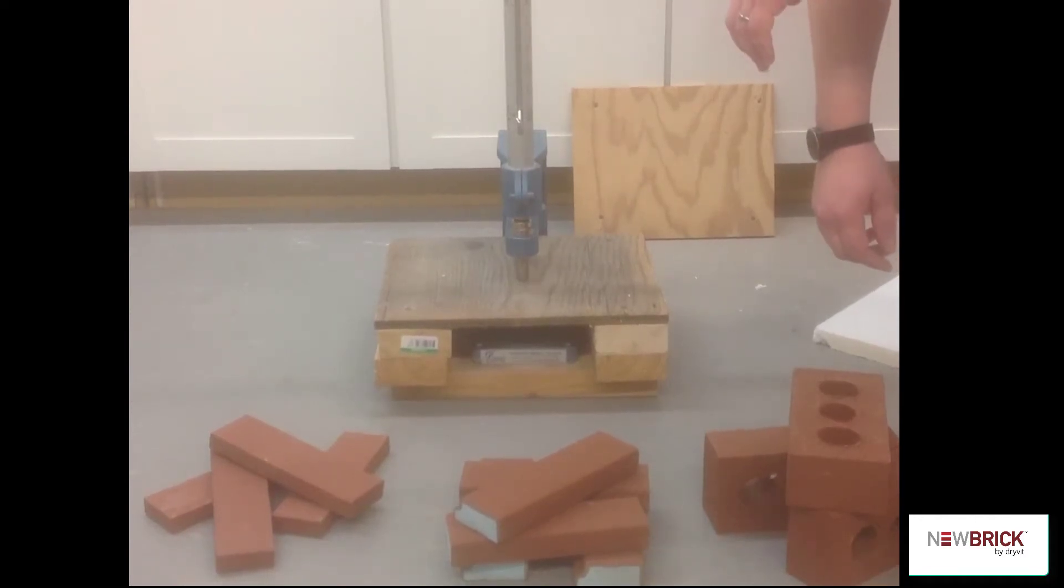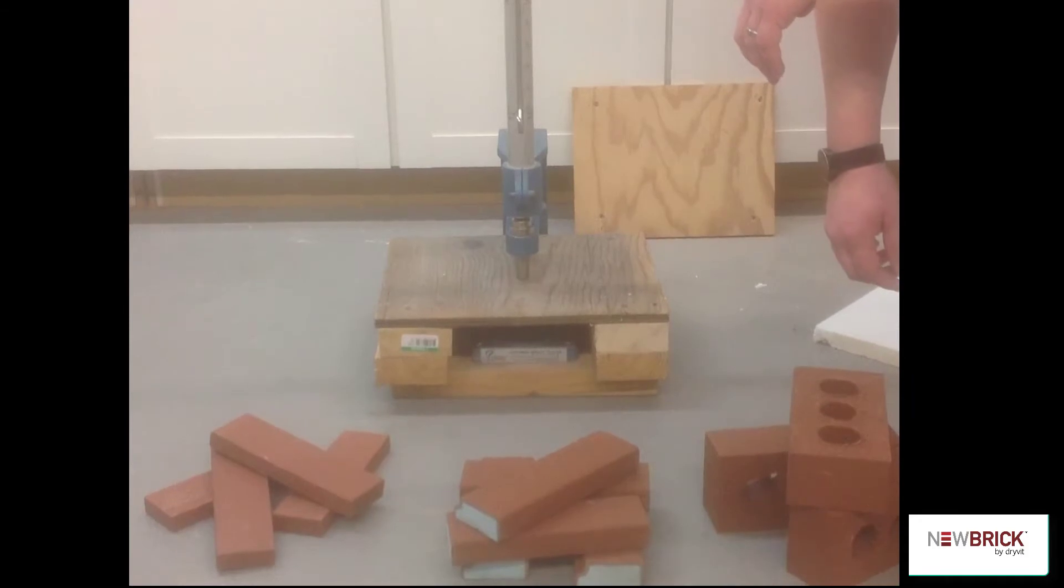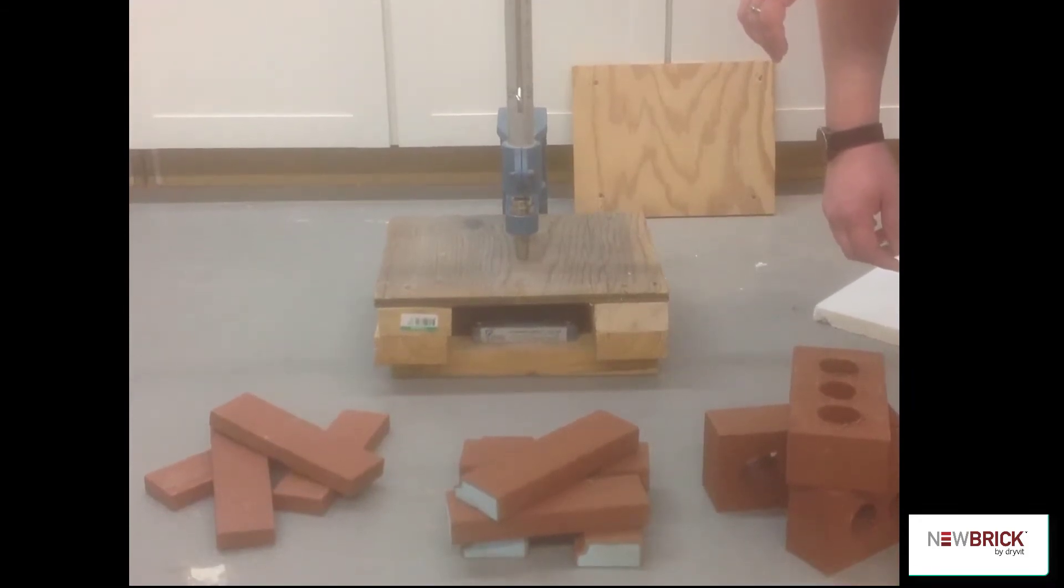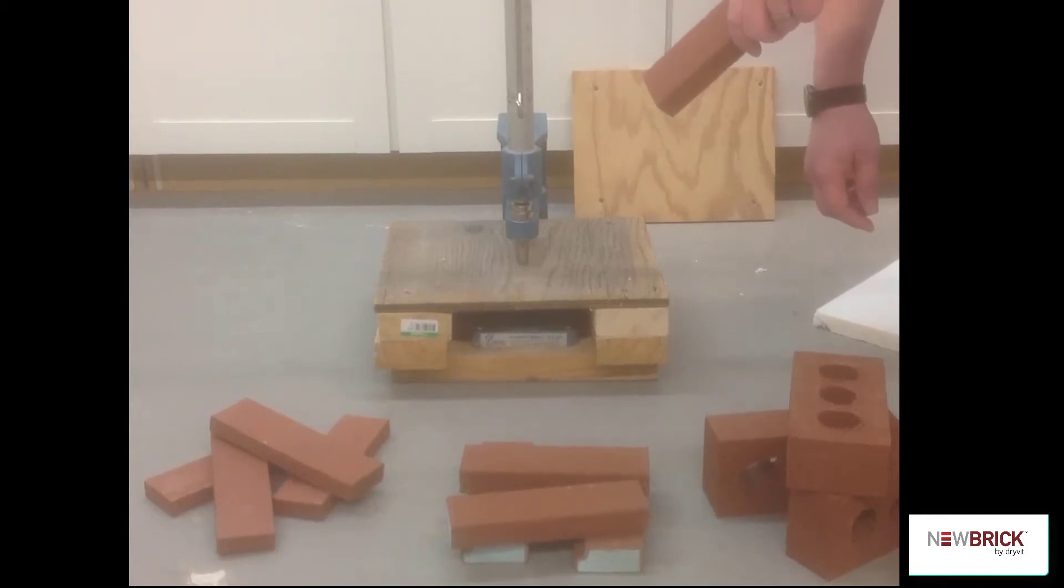We're going to compare against two types of clay brick: wall brick, which you see on the right hand side, and thin brick, shown on the left hand side. We're going to use something called the Gardner Impact Tester, and the drop impact will be at 48 inch pounds with all three bricks. We're going to show the impact of the same placement of all three bricks, and that would be more towards the center area of the brick itself.